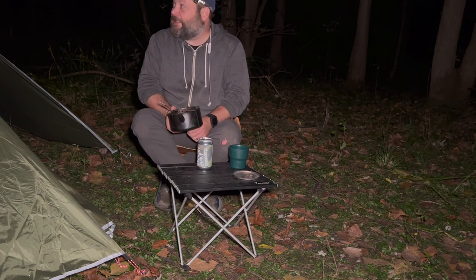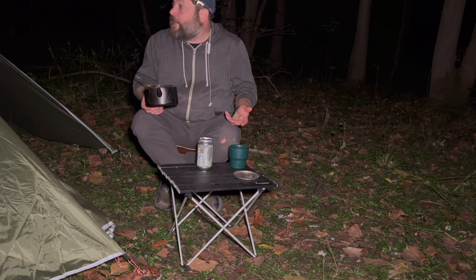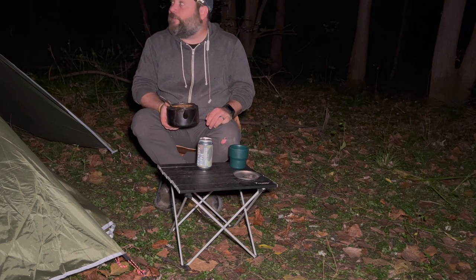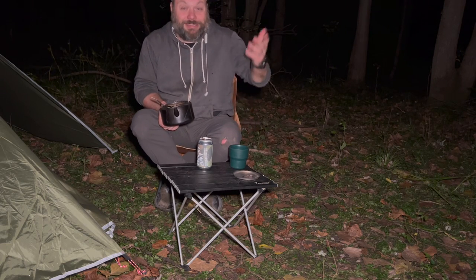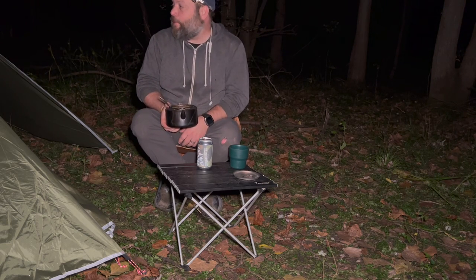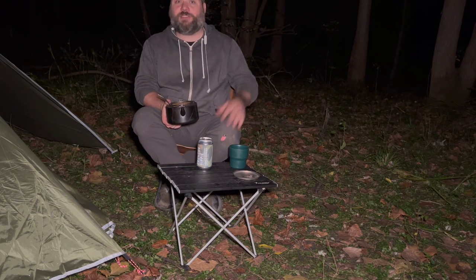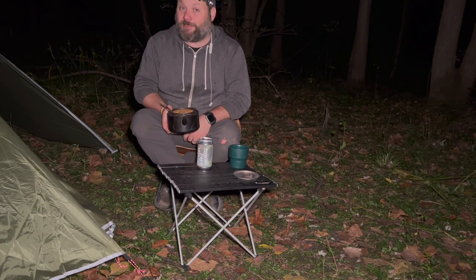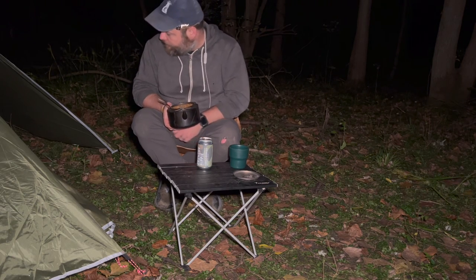As far as the tent, I don't see any problems with it so far. I don't consider this a full review, but you know, it's not on fire. It didn't fall down. It's got a pole, it's lightweight enough, no more heavy than the other backpacking tents that I use, so I think it's fine. This is a test night, the first time I've ever used it, and the first time I've ever gone proper hot tent camping, to be honest. I'm probably gonna end up trying out other brands, but so far so good.